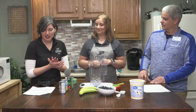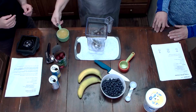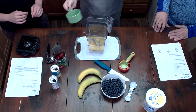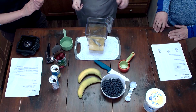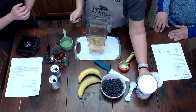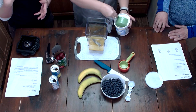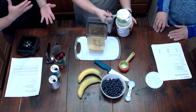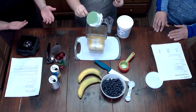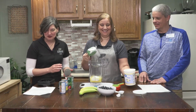Yeah, so let's get this started. So first we're going to put in 1 cup of pineapple juice. If you want to go ahead and throw that in, we can do that. We are going to use 1 cup of low-fat plain or vanilla yogurt. So yogurt is great because you get some protein and calcium from that. If you're diabetic, you might also consider purchasing full-fat yogurt. Oftentimes when we're eating things that have more fat in them, we feel more satiated. And so that's not the way to add the yogurt to the thing. That's why you wear an apron.